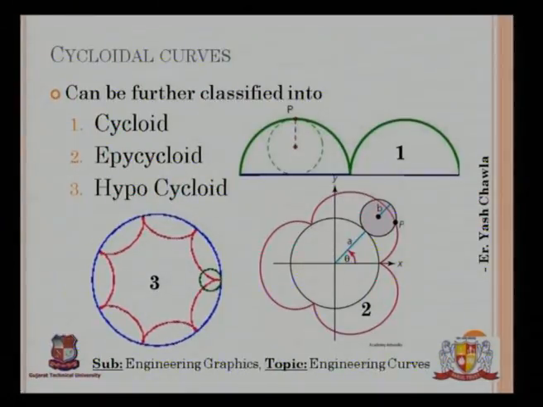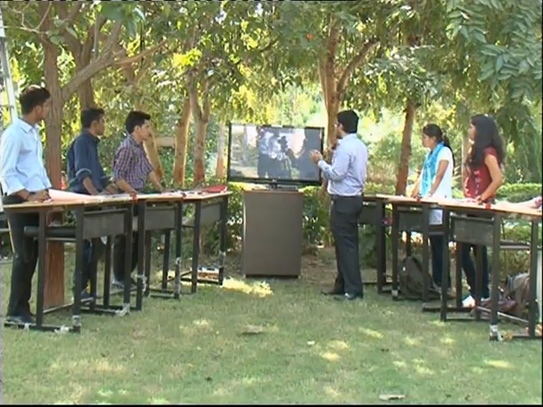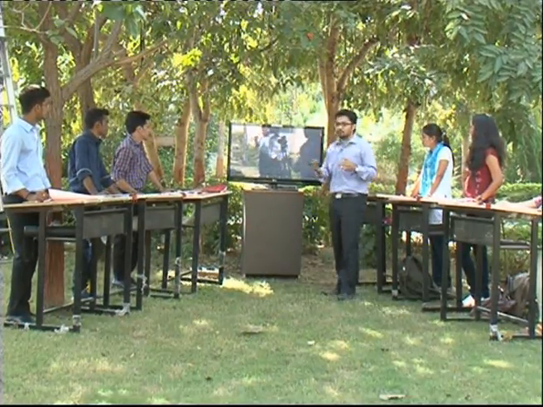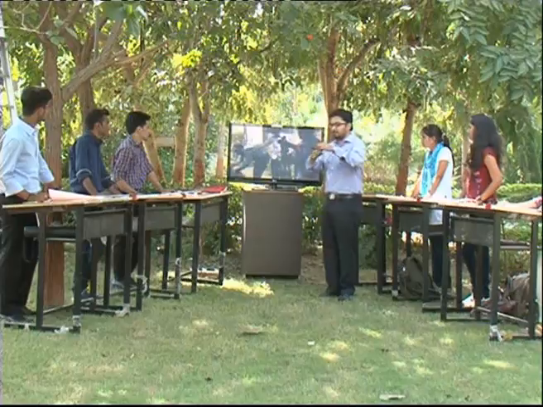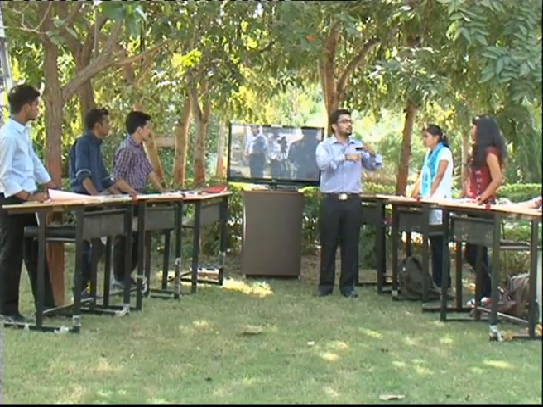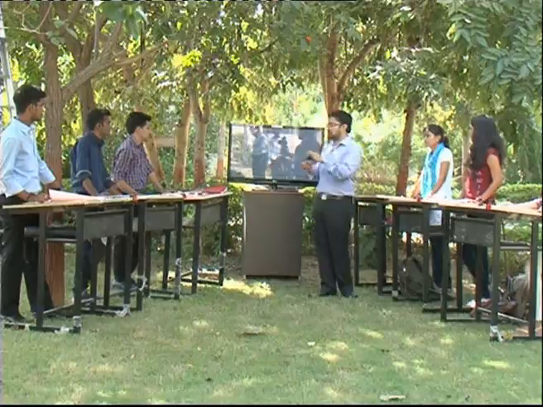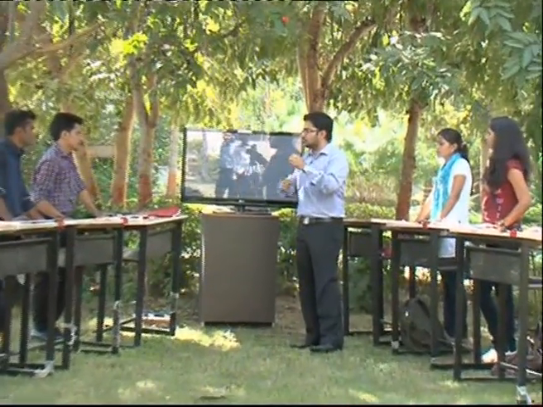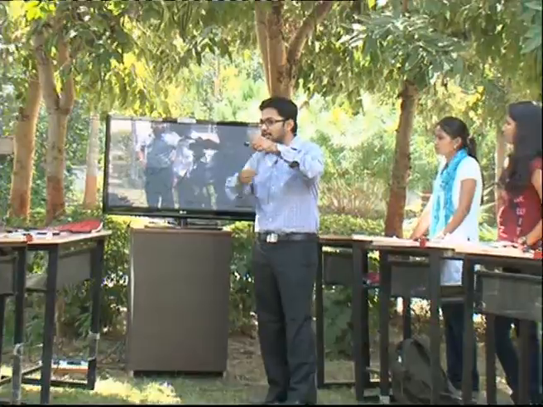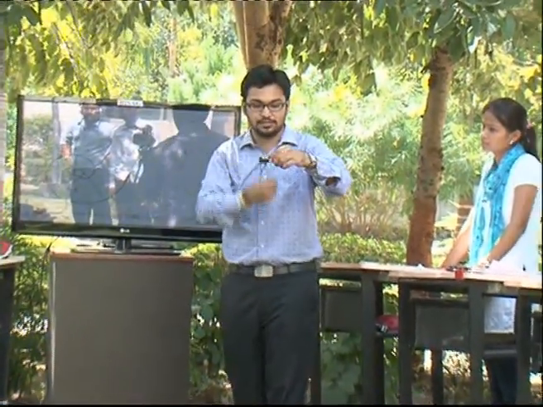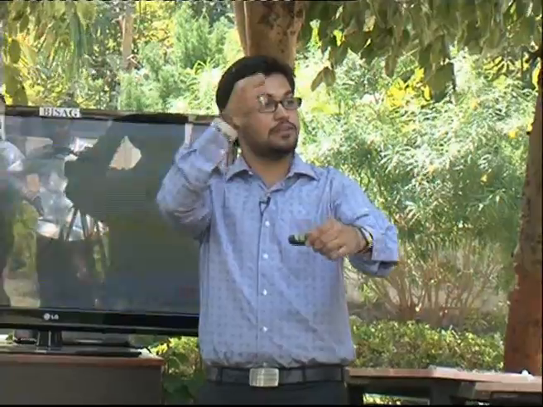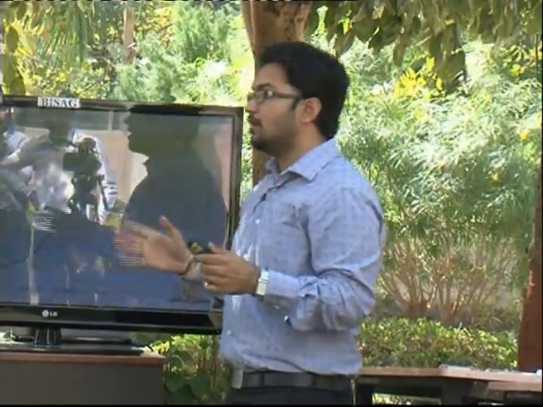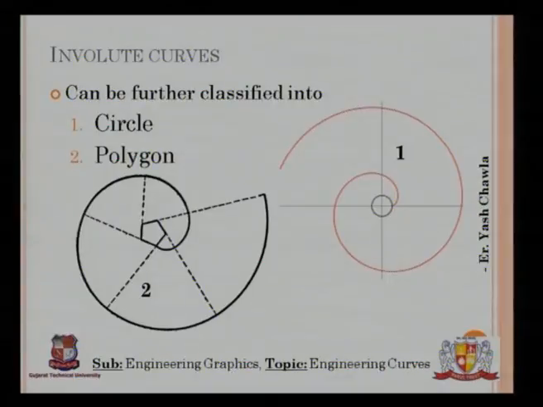Okay. Now moving next again, now we come to the involute. Involute, what is an involute? Can anyone tell me? Anyone? Vipin? While unwound, if we have a string which is wound on a cross section, say for example a circle, then when we are unwinding that string, every point, for example if this is the way I am going, then my point, that is this finger, will be moving away and away and away from the cross section. So the curve that this point is tracing will be known as an involute, and the involute will depend on the cross section as well.